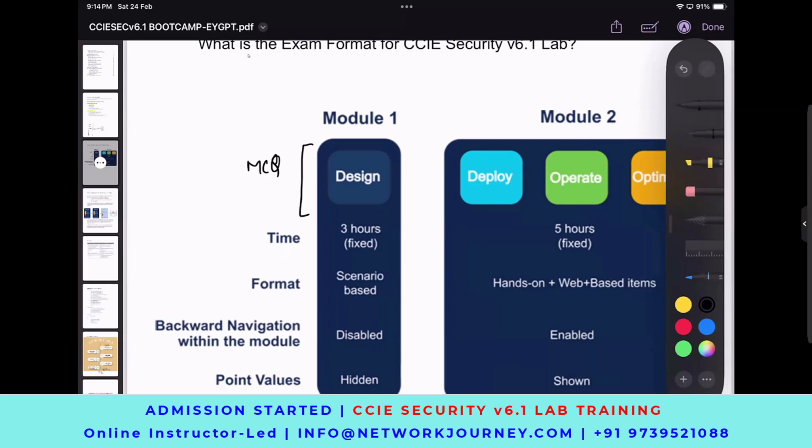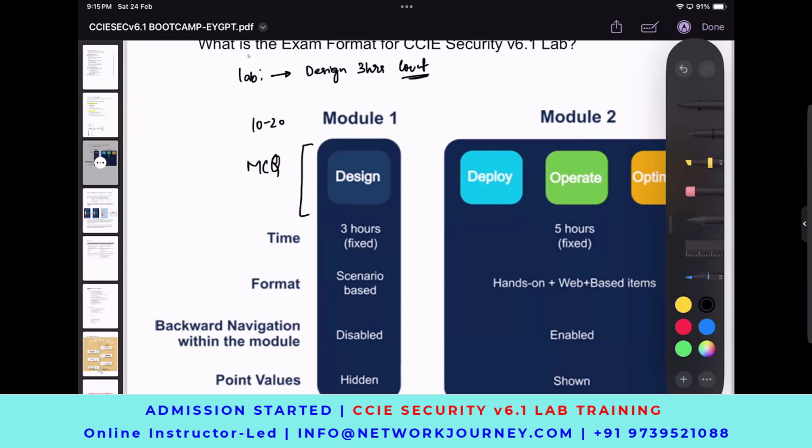So initially what happens, let's say on the day of the lab, you will start with the design paper of 3 hours. Okay. So your countdown has begun, and it is now going in a reverse direction. You would be given at least 10 to 20 questions. The scenarios would be provided, the IP schemas, access to some of the CLI commands, and some reading documents, and you will answer it scenario by scenario.